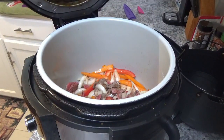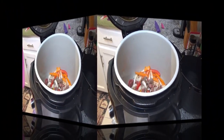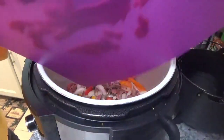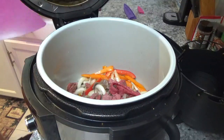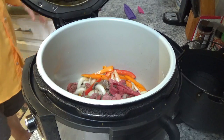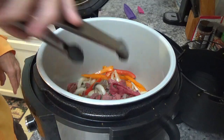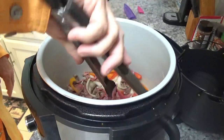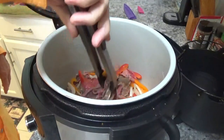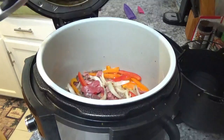I can already see next time I do one, I might put another piece of meat down in there. As a matter of fact, I think I'm going to get one now and put in there. Okay, now it only takes a second to chop that other piece of meat up. Get them down in there. Now, you know, sometimes you just have to improvise as you're going along, you know. Yeah, that looks a better combination right there.